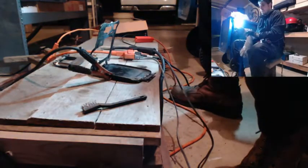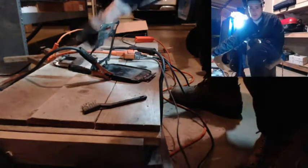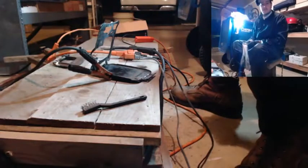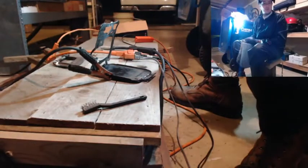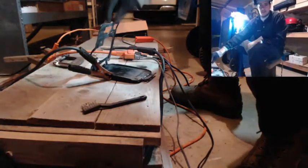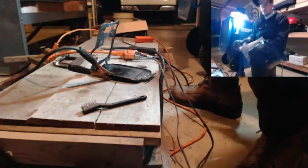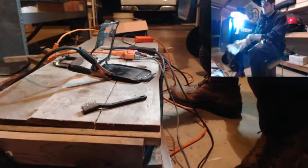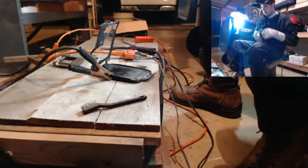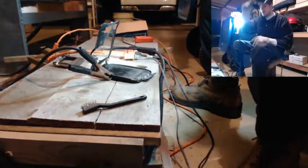You can see that I was able to remove my C-clamp, which is sitting here now. After I had the first few tack welds down, I was able to remove it and move it out of the way. And I went ahead and bent back this inner part a little more so I can access the inside of the hinge with the welding. I can always bend this back down and glue it into place, or tack weld it into place.